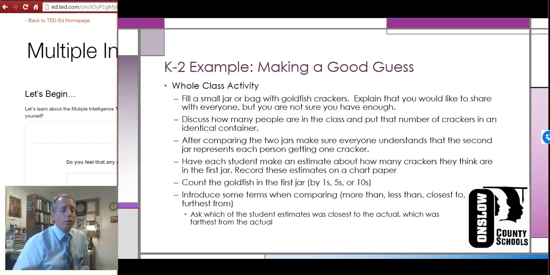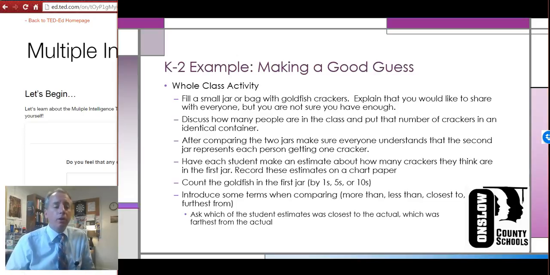So we're going to start, like we have in all the other sessions, with something whole class that's just kind of engaging for everybody, that regardless of what your learning style is, this is a good chance to just get into the topic at hand. So maybe our whole class lesson or most of the class lesson.